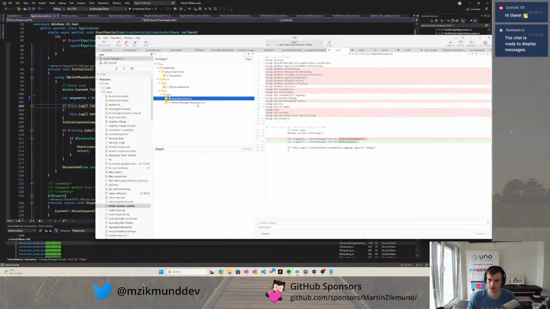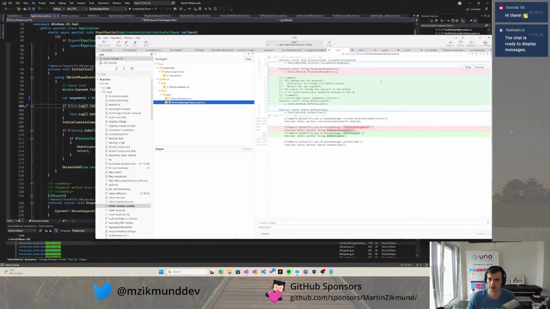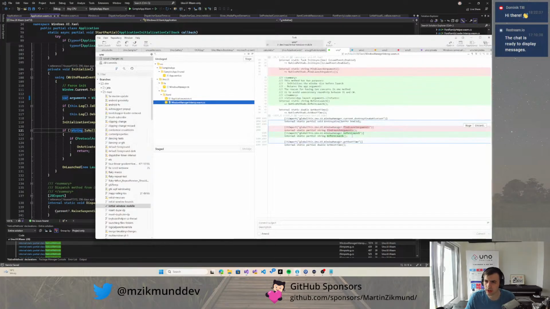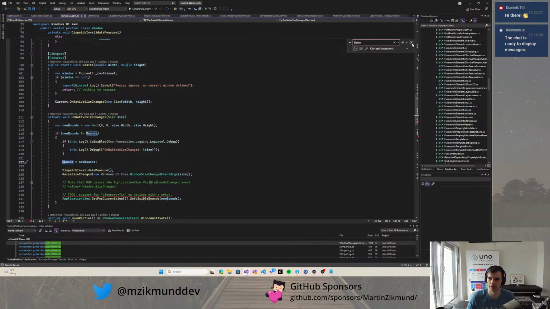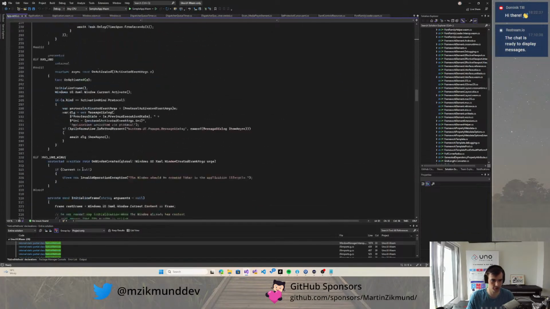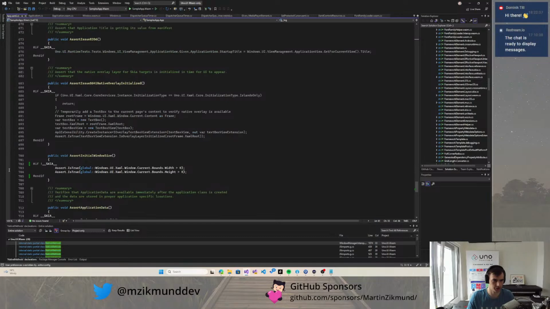So we have this, discard these, and yes, okay. Well, yes, that's fine. Before launch, yes. So now, hopefully, the assertion should pass. We have the initial window size assertion here.